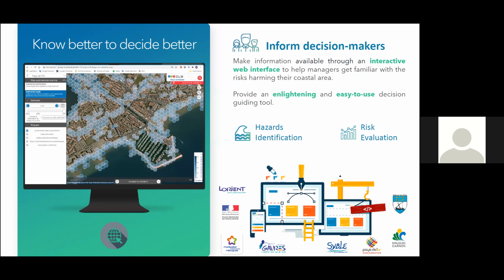So we met them several times at the beginning of the project. And it was not an easy task because we were in the COVID-19 situation. But we managed to meet them also physically, and to have such discussion is quite important at the beginning. And so we have designed and built a portal that has been tested and evaluated by several groups of coastal managers. I will detail the feedback we gathered from them. But maybe before that, we will try with Audrey a small demo.